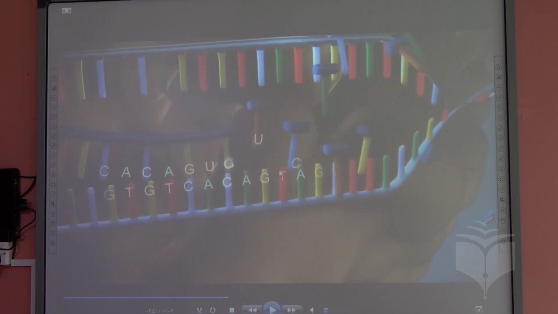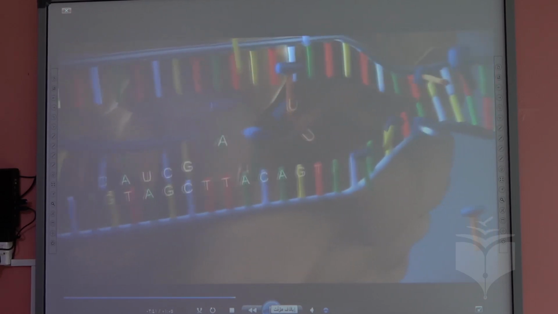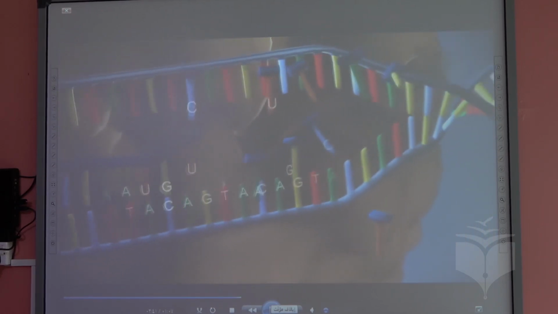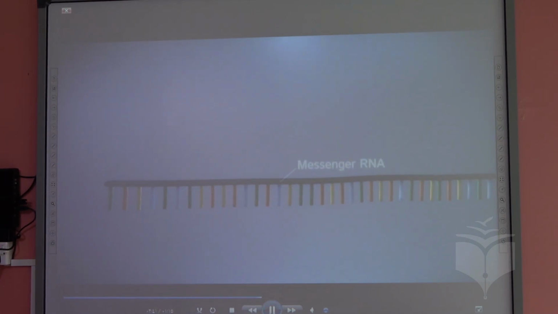So after we copy all this strand, and we will not copy the whole DNA, we'll copy just this gene that we need. The RNA is formed and spreads away from the DNA. So the two enzymes that help to form RNA are helicase and RNA polymerase. Helicase for separating, RNA polymerase for adding nucleotides.